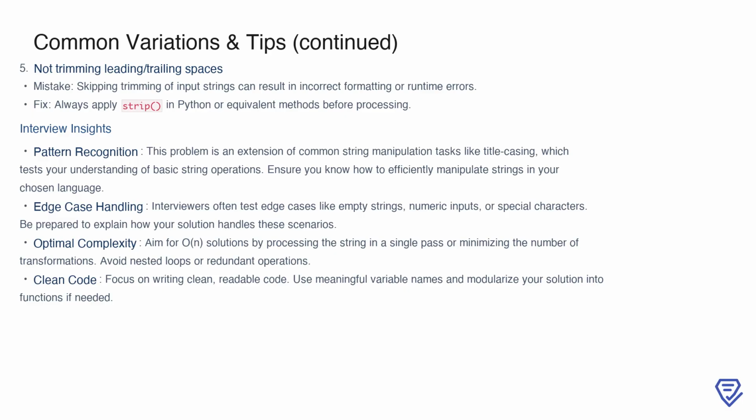From an interviewing perspective, this problem is an extension of fundamental string manipulation tasks like title casing, so it's important to understand basic operations like splitting, joining, and trimming strings. Interviewers often probe edge case handling, such as how your solution deals with empty strings, numeric inputs, or special characters. Be ready to explain how your logic accommodates these scenarios.